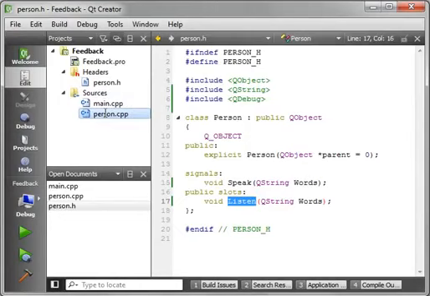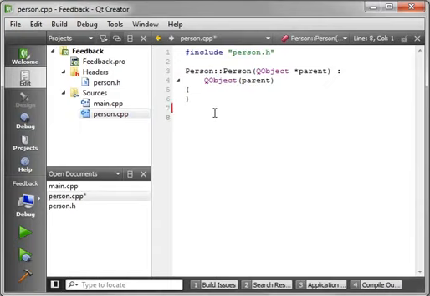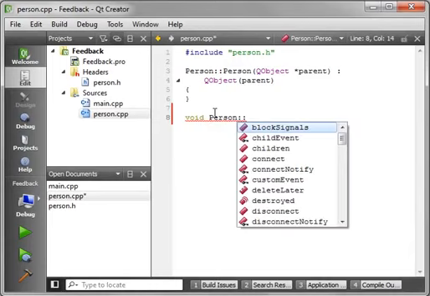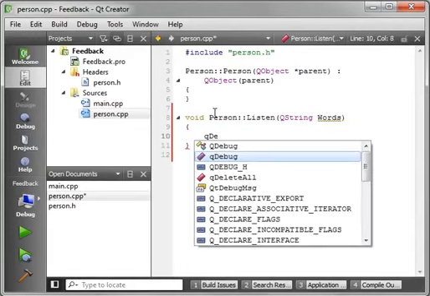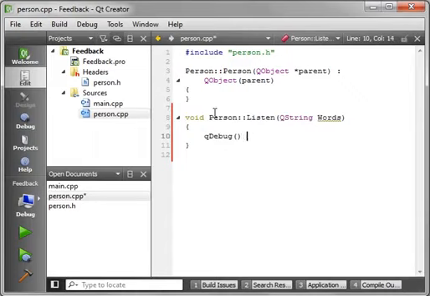So let's just go ahead and, really silly example I know, but we're just going to create a little gossip here. So we're going to say void Person listen, and we're just going to qDebug, and we're just going to say "someone told me" and then words.